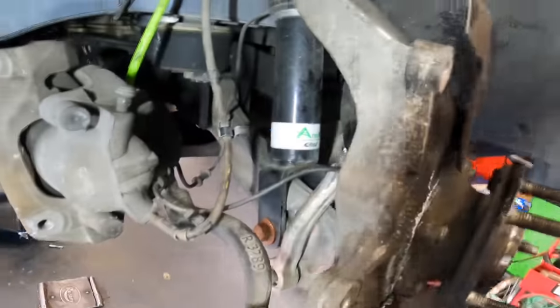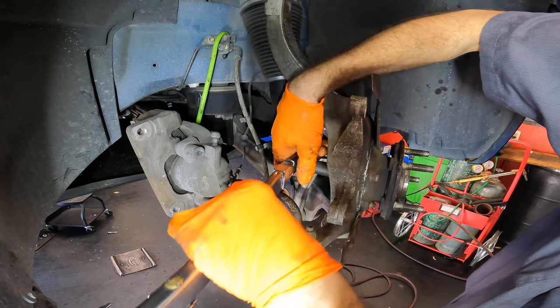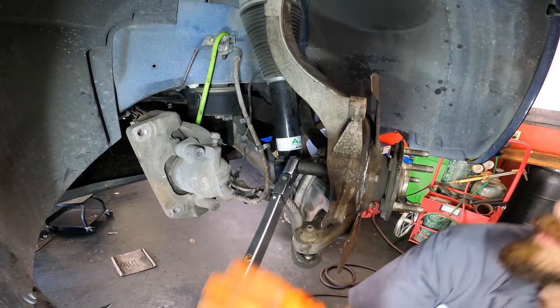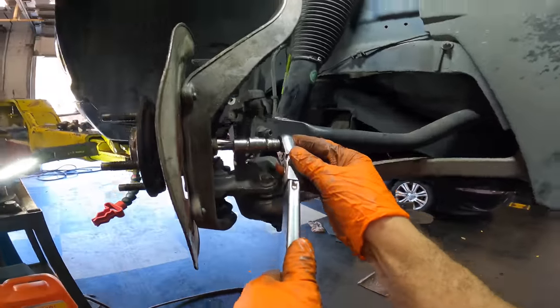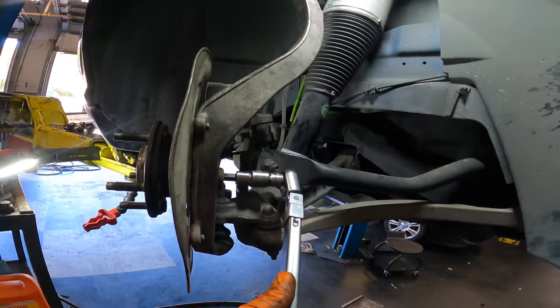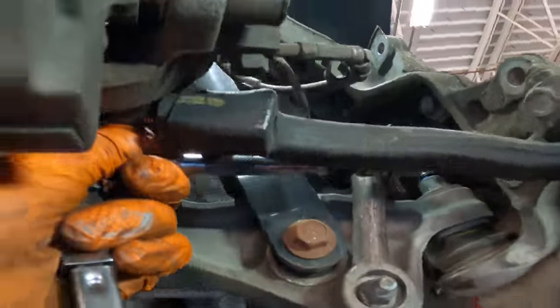Secure. Okay, let's back up some, get the brakes on. But not before some actual clicks. Here, let's move over here to torque wrench cam. Okay, that's three down, one to go.